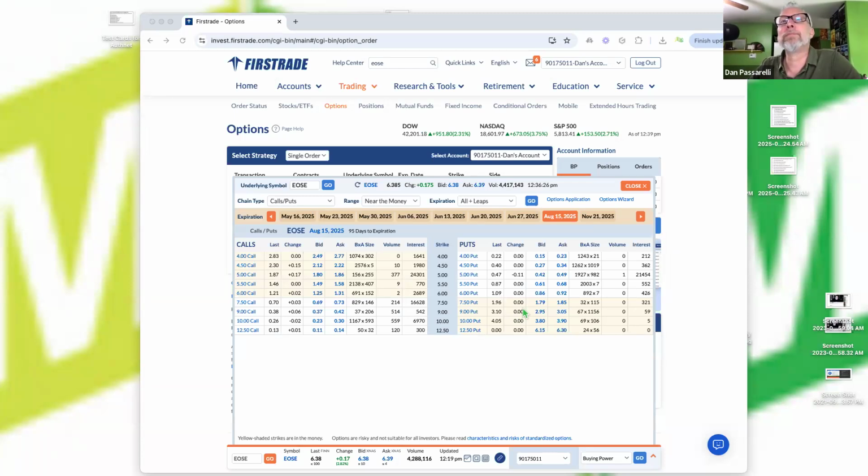What if I sell the 6 strike puts at, say, 87 cents and buy the 5.5 strike puts at 67 cents? Bring in 20 cents, which would be the most I could make. What's the most I can lose? 30 cents. Boy, if you're bullish on this, that's a pretty nice trade right there.